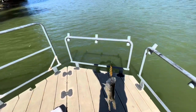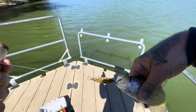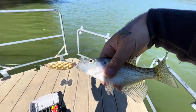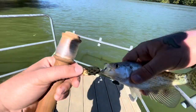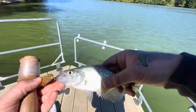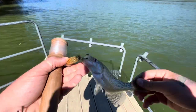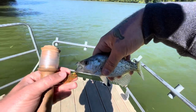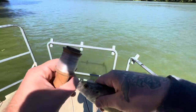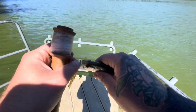This is how hungry these crappie are, guys. This is a deep diving, heavy spoon, probably, I don't even know, a quarter ounce. And those crappie, that's a six inch or seven inch crappie. They'll just tank something that size. It's crazy. I mean, that's a spoon you would use for like a pike or a muskie.